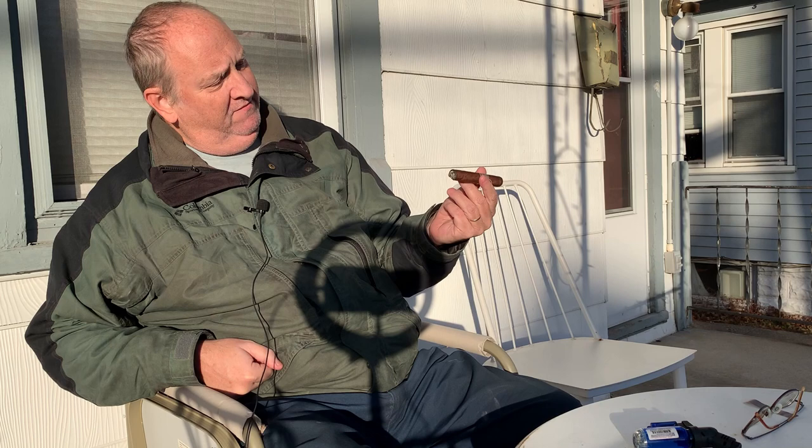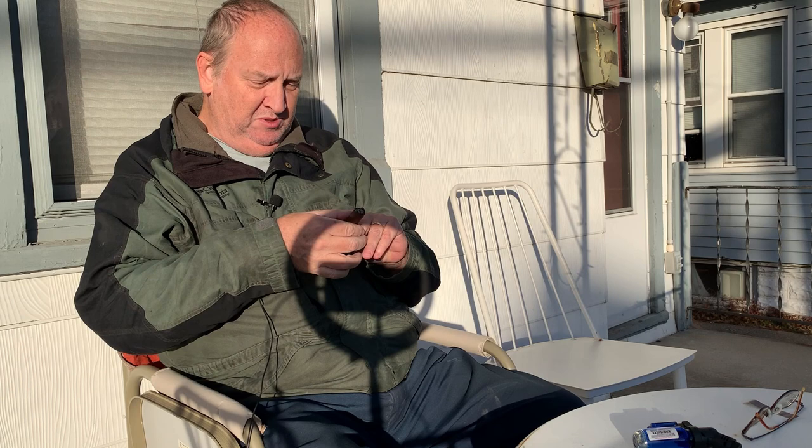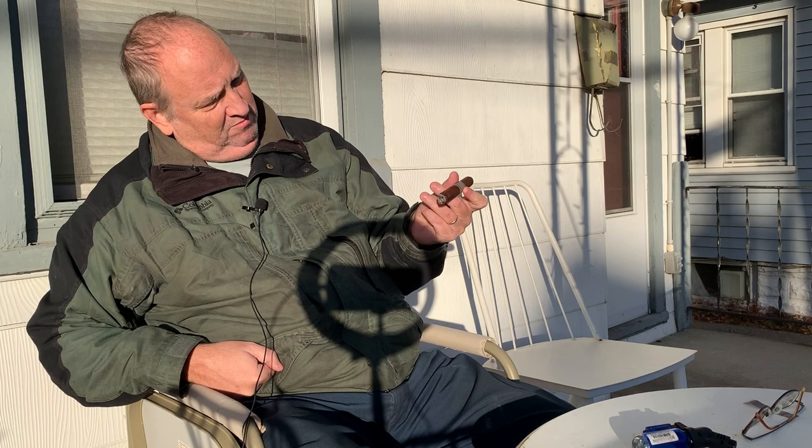I finally lost my ash, but that's okay. It's plenty warm so it shouldn't hurt anything, even though it's a little bit cool out here today. I can see why it fell off though — it was just starting to canoe. That's really the first maintenance problem I've had since light up. And the light up itself, I lit it a little bit crooked because of the wind — so that one was on me. I don't even see anything that made that apparent as to why it happened, but it was a little crooked and it fell off. That's fine.